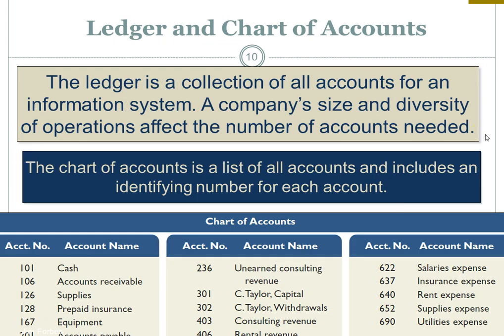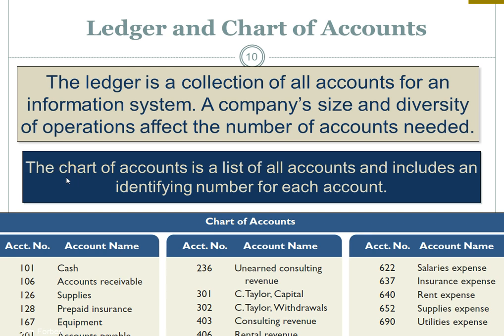A ledger and the chart of accounts. A ledger is where you keep track of every individual account. For instance, in cash, you might have a variety of cash accounts, i.e. you might have multiple checking accounts, you might have multiple cash registers. Take accounts receivable. You will have a ledger account for virtually every customer of yours that you sell on credit. Again, you'll have a ledger account for each kind of supply you use, or prepaid, or equipment, and it goes on and on throughout the variety of accounts.